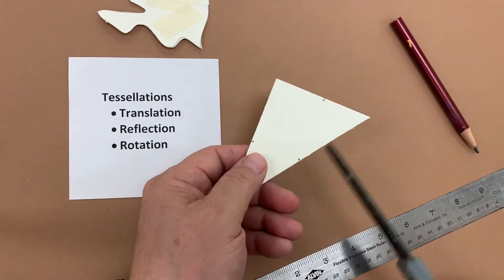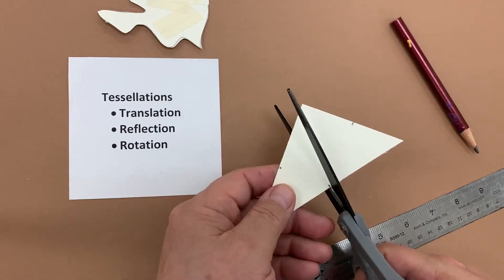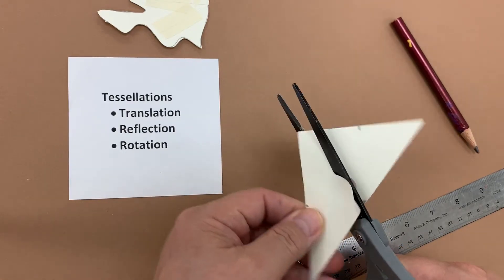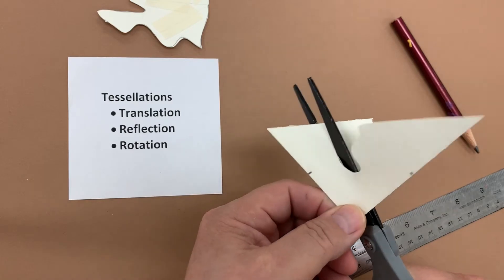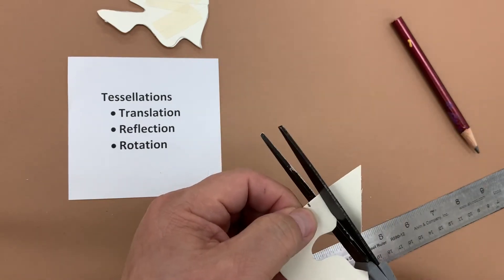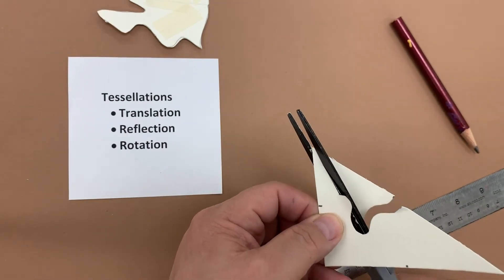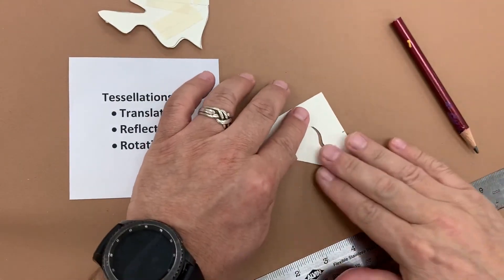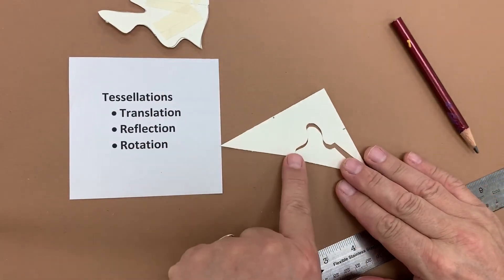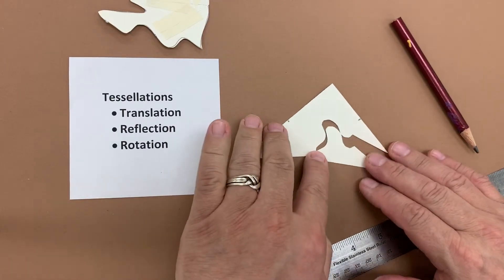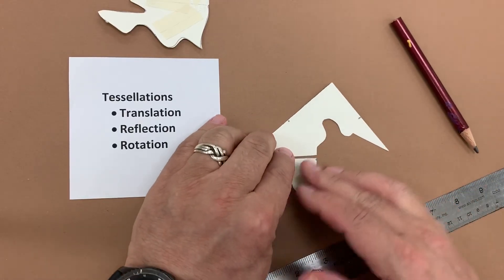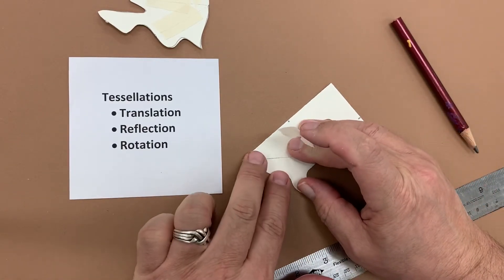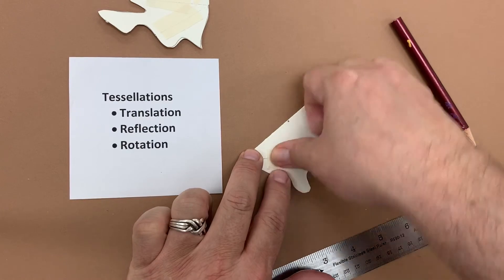Again, first cut is the only one where you have to go to a corner. So I'm going to go ahead from here, make a dramatic cut, and I'm going to go to the corner. Now that's my center mark, so that's where I'm going to rotate my figure around. Make sure the point matches up. Tape it down.